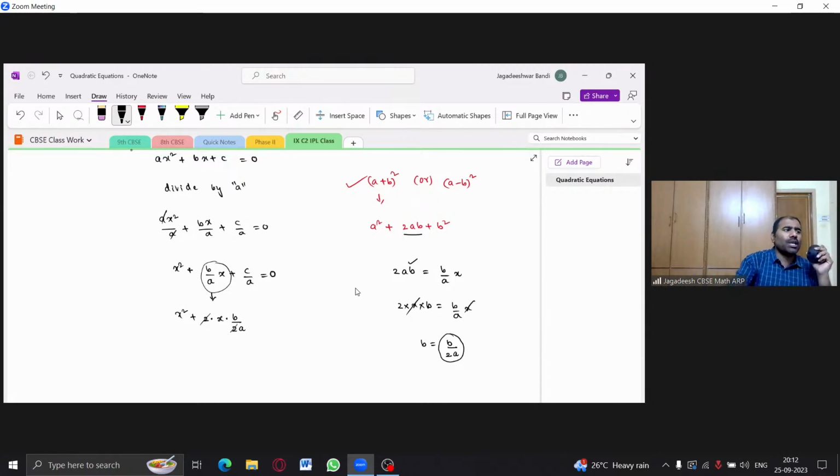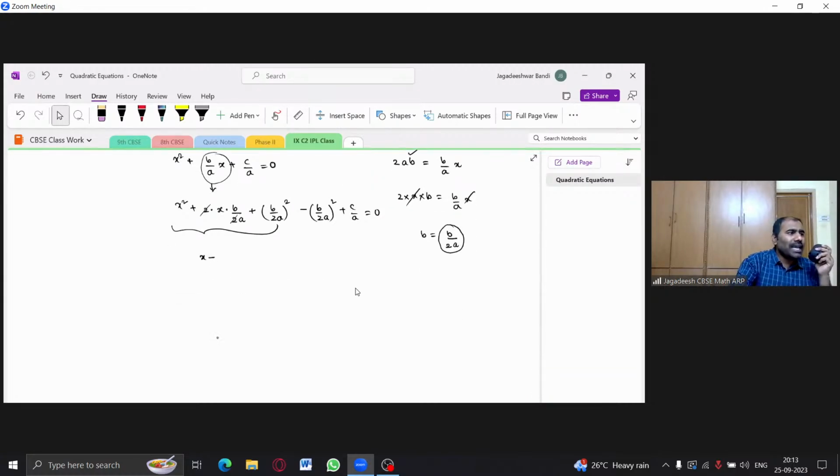Okay, so a square plus 2ab plus b square. There is no b square in the previous equation, so you have to provide your own b square. Our b is b by 2a, so b by 2a whole square. This is an extra term, right? So we have added extra. So you have to subtract the same thing again to make it balance. Plus c by a equal to 0. So from here to here, clearly it is in the form of a square plus 2ab plus b square, which is nothing but a plus b whole square. Okay, children? Equal to, now what we do is, let us transpose.